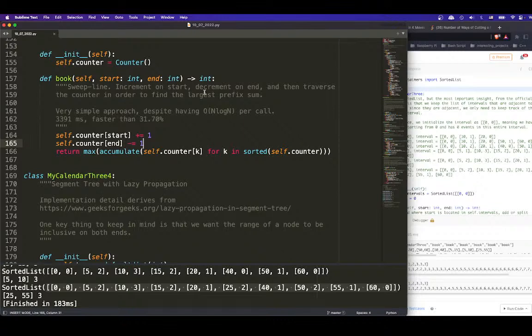Every time we encounter a start, we just increment. Every time we encounter an end, we just decrement, right? So at each point, we know how many people there are. If you want to know a range, from this point to this point, you have this number of people, and then you do a cumulative sum, which means from this adding up to this, or this adding up to this. So you know how many people there are up to the start.